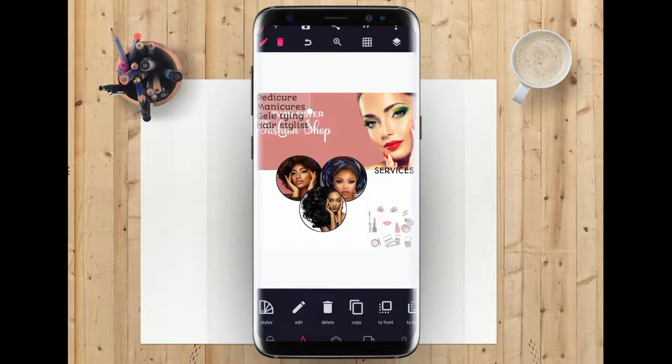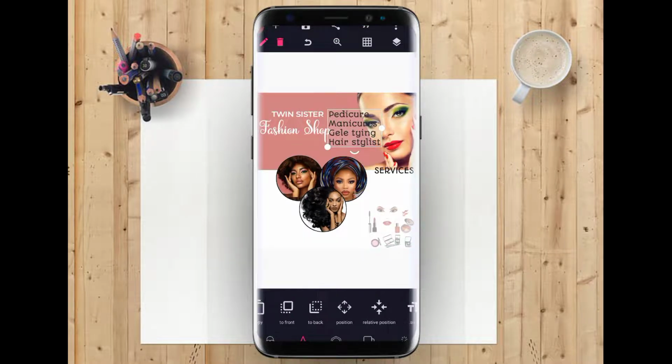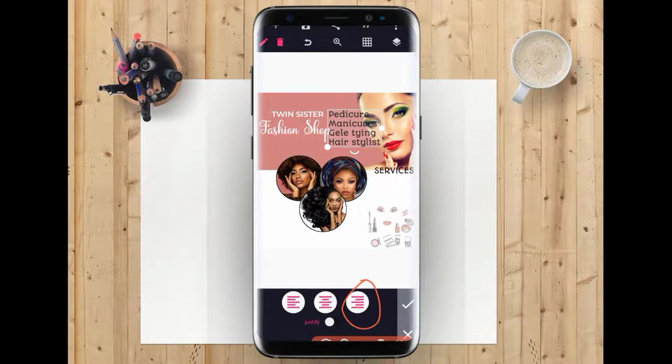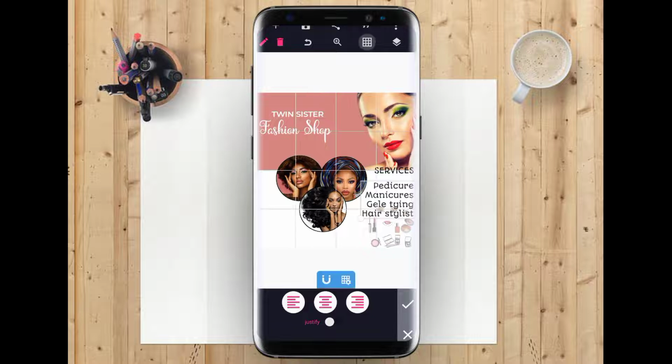Good. So next now is you go to your alignment. I want to use left alignment, so you go to your align, and this is the align. So you click on it, then you click on the left alignment. This, can you see it? Good. So I'm going to place it here. Then let's be aligned with this. So you can bring out your grid and make it align together. Good. Yeah, okay.